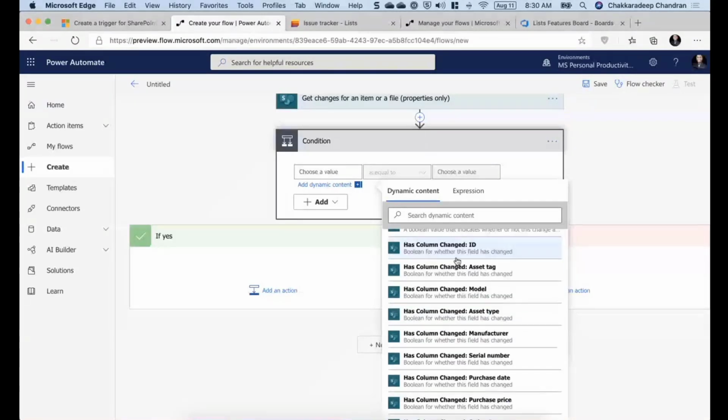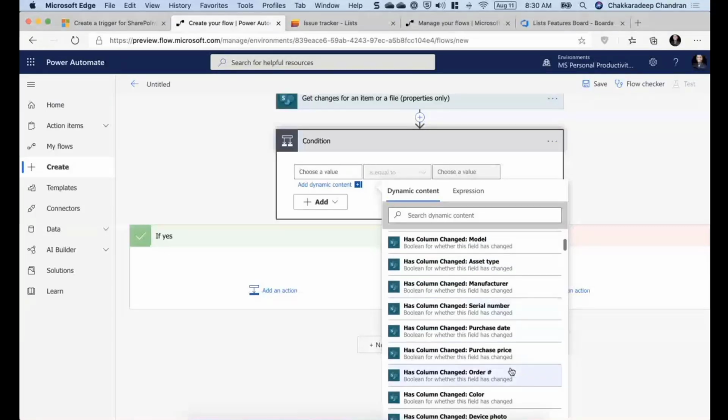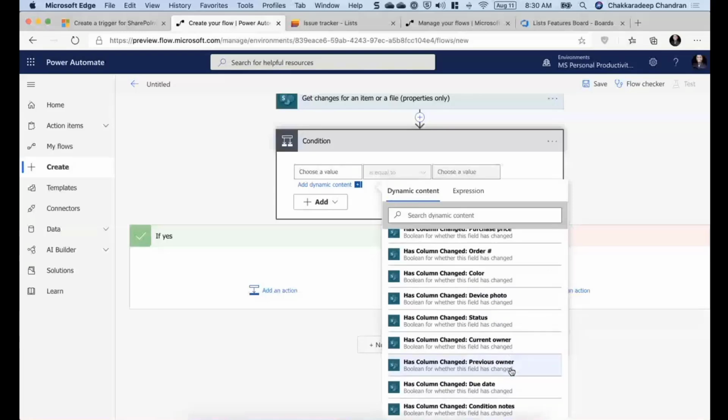So we have something called has column changed, followed by the column name, right? So you can see has column changed ID, has column changed asset tag, model, serial number, purchase date, color, device photo, everything, right? And there is also a status.